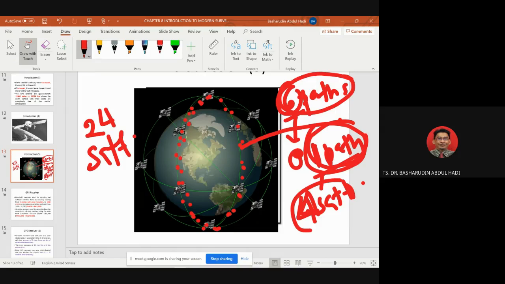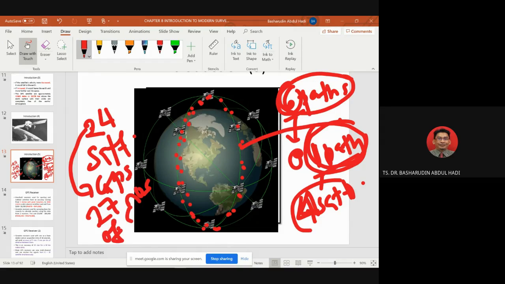So satellites never sleep. But if you read articles, sometimes they say GPS has 27 satellites. But I told you 24. Now they claim 27. Which one is right? 24 or 27?